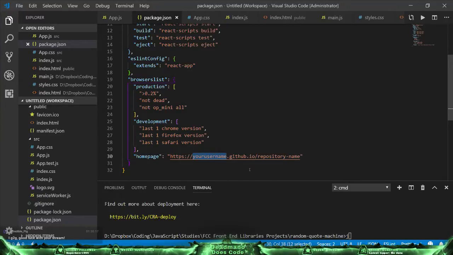We're gonna add a new repository. So this is gonna be the random quote machine. We're gonna do FCC random quote machine. That's what we're gonna call it. So we need to do that.